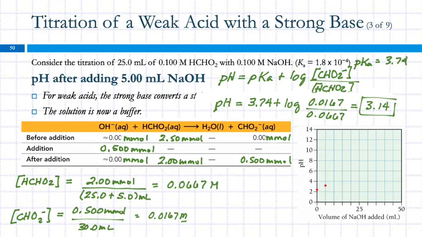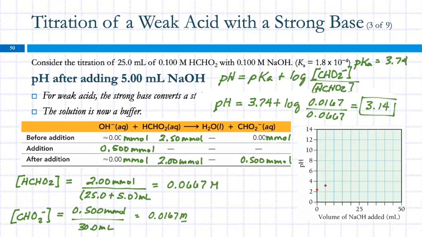We can use the Henderson-Hasselbalch equation because it is a weak acid and its conjugate base in solution, and so we have a buffer situation. You could make an ice table and do it that way. That always works. You can only use that equation with a buffer.